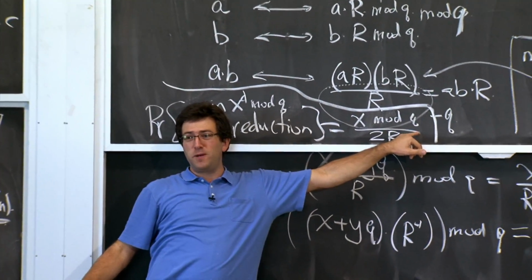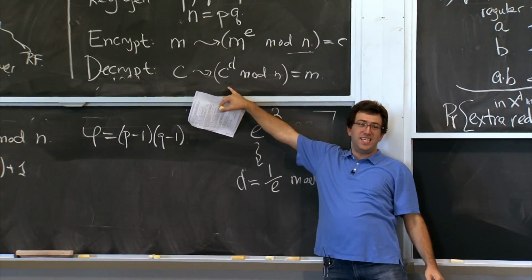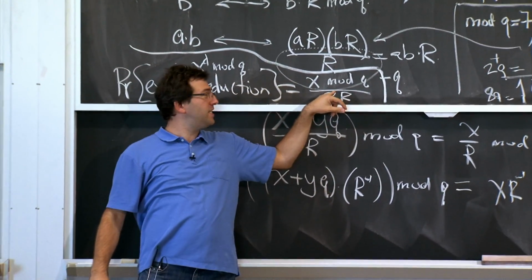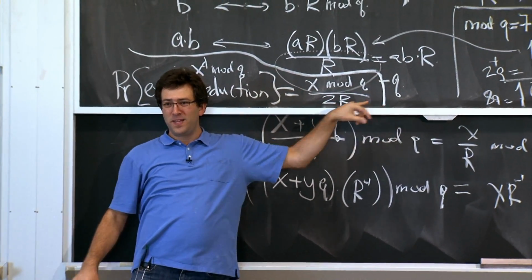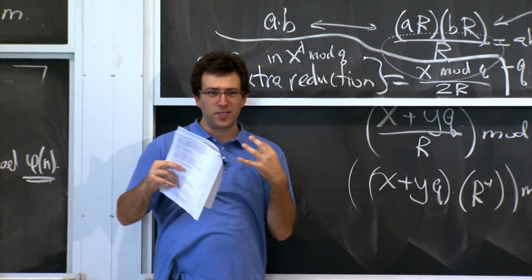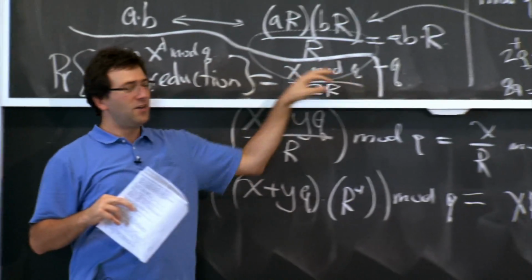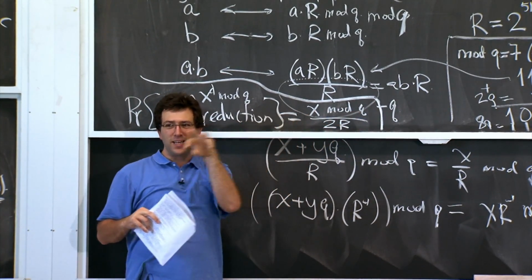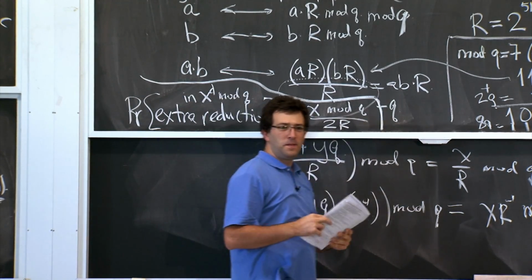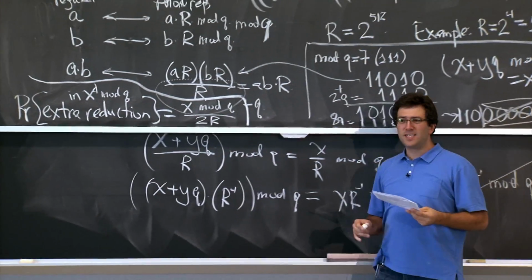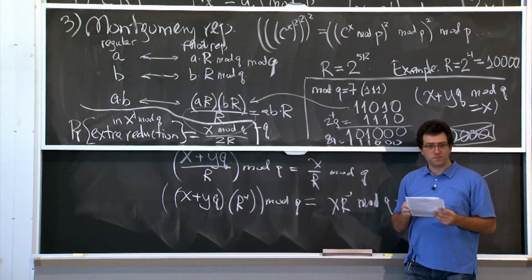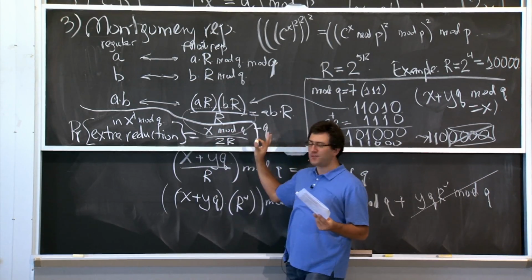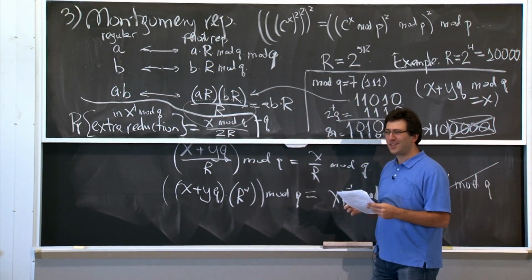So this is going to be worrisome, right? Because the attacker gets to choose the input c, and the number of extra reductions is going to be proportional to how close the c is to one of the factors, the q. And this is how you're going to tell that, oh, I'm getting close to q, or I've overshot q, and all of a sudden there are no extra reductions. It's probably because x mod q is very small, because x is q plus a little epsilon. So that's one part of the timing attack we're going to be looking at in a second. Make sense? I don't have any proof that this is actually true, but we'll take it on faith that these extra reductions work like this.